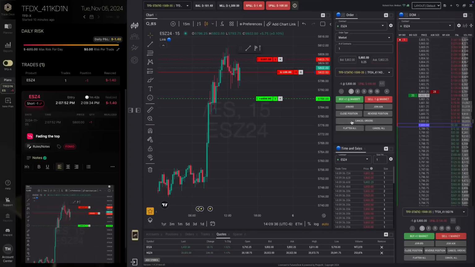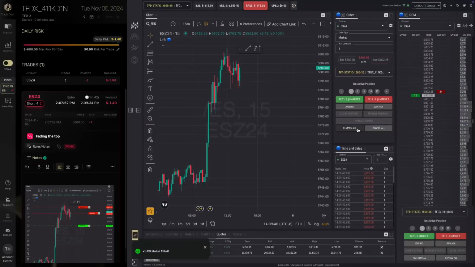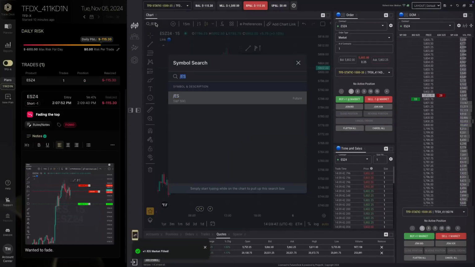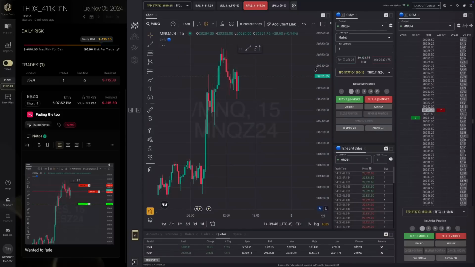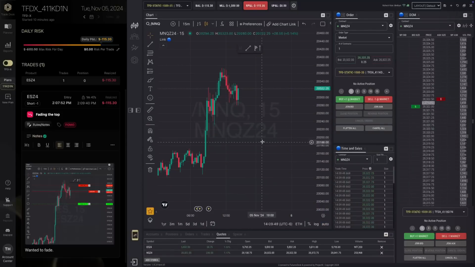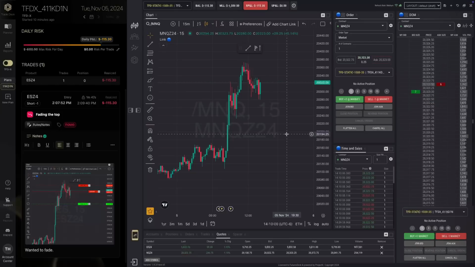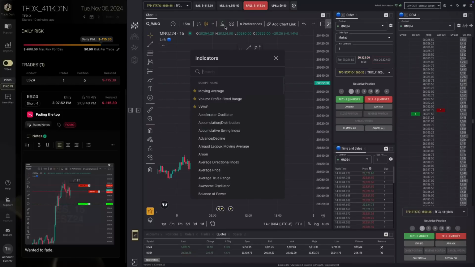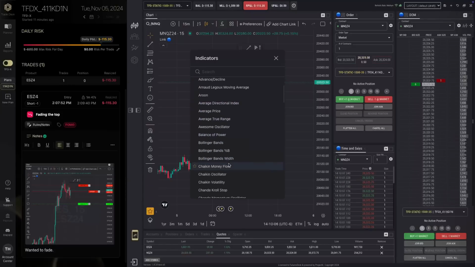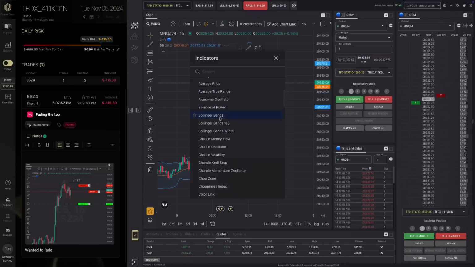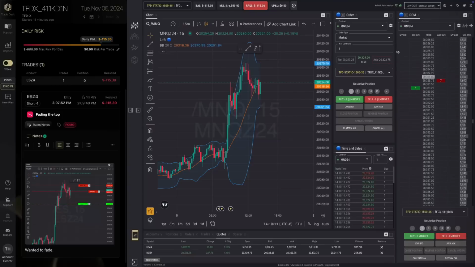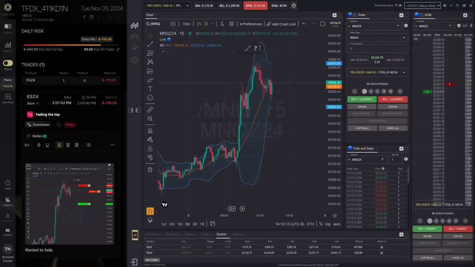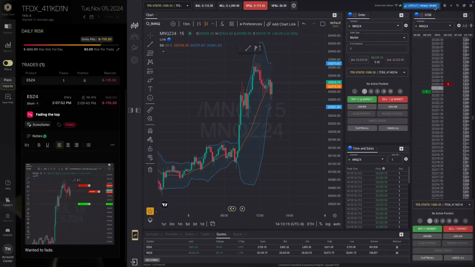Let's go ahead and close this trade, and let's pull up a different instrument. So TFD X is based on the Project X platform, and it's built on top of the TradingView charting library. It's very similar to TradingView. You've got a plethora of indicators that you can choose from, and you can also customize the screen and have different layouts. So we're just going to save this one.